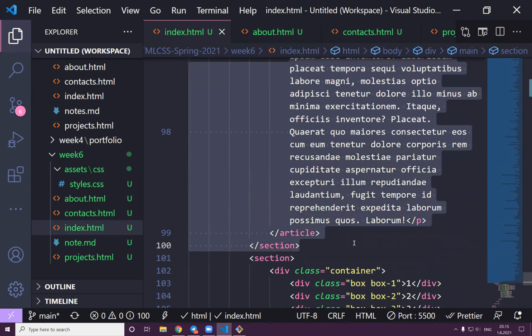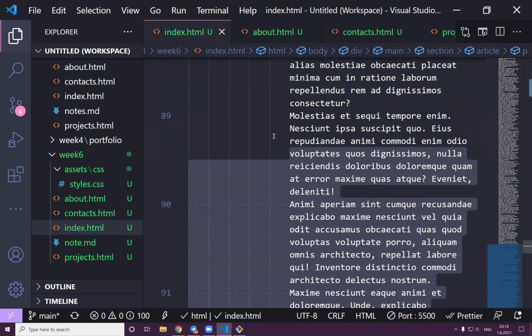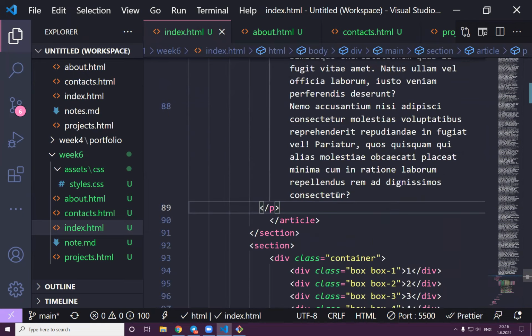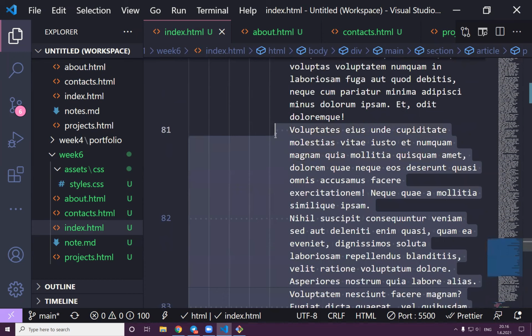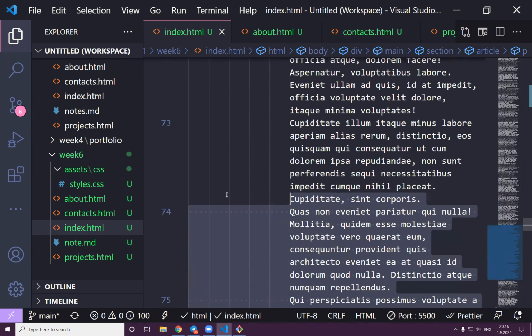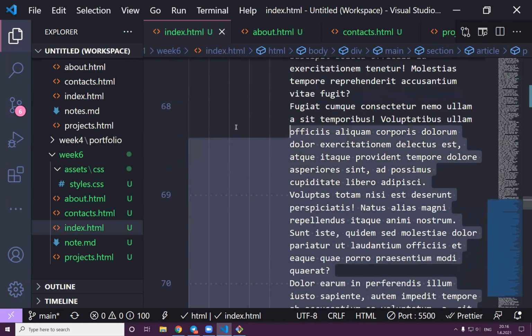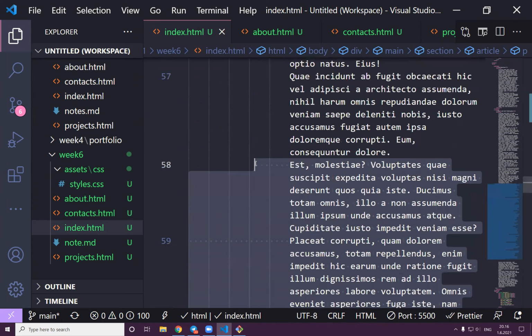Okay, copy. And I have to remove some of the part, and it will get smaller. Just keep removing and it gets smaller. Yes, it was big.